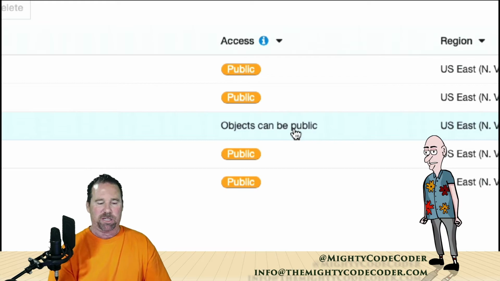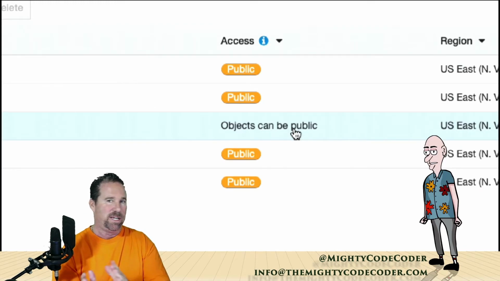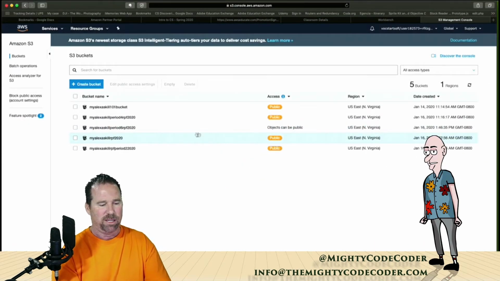This is so great because objects will be public. They'll actually create a URL for all your objects. So they'll actually be URLs. It's like when you uploaded a file to Dropbox and then you said, yeah, share it. Once you shared it, it kind of had a URL. Here now, once things go into your bucket, right away they're shareable because they'll have a link. And we'll show you that in a second.